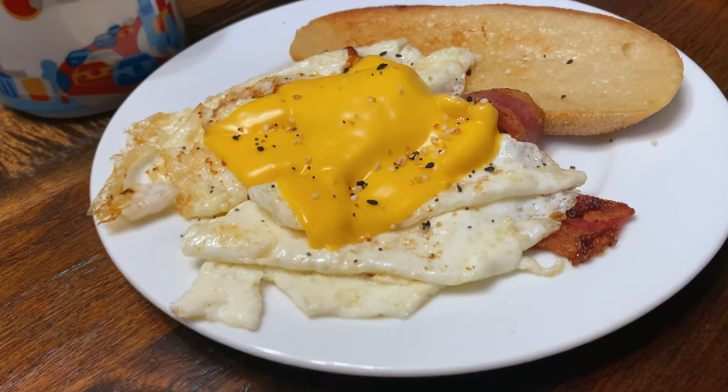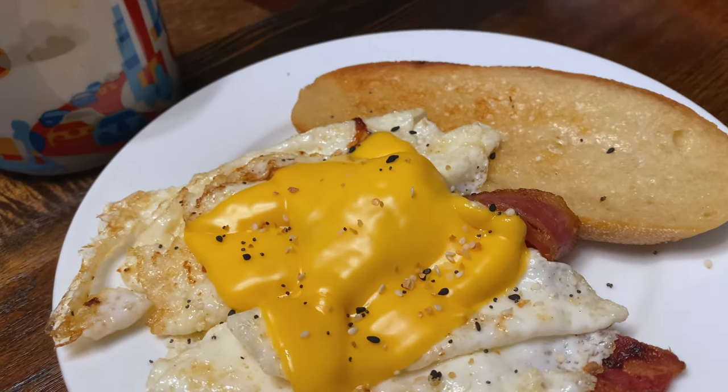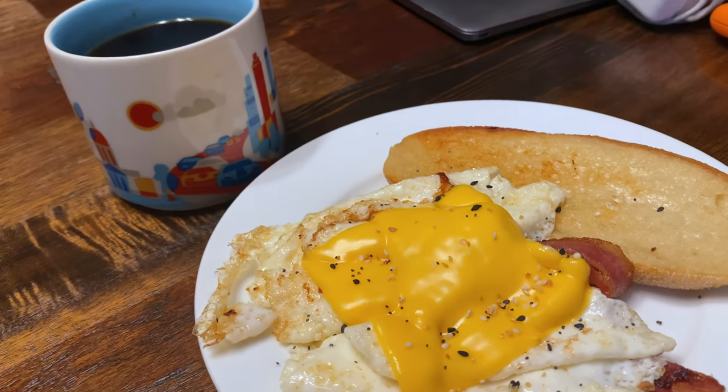I already had one cup of coffee and my breakfast, so for breakfast this morning I had a pretty easy low-key nothing fancy breakfast. I had egg whites with a slice of Velveeta cheese, two pieces of private selection center cut bacon, and a small piece of sourdough toast. The egg whites are zero on the WW blue plan, the cheese is one, the bacon is one, and the bread is two — so that's a nice four-point breakfast to get the day started.